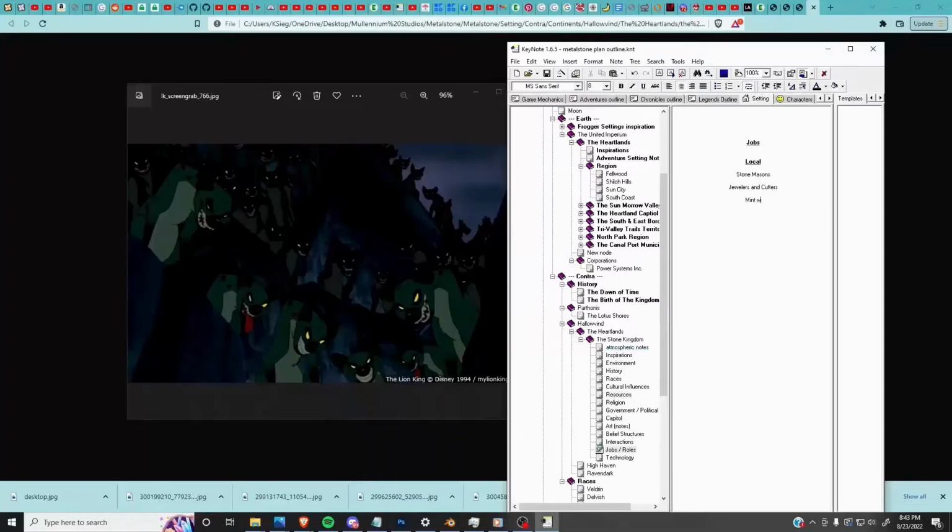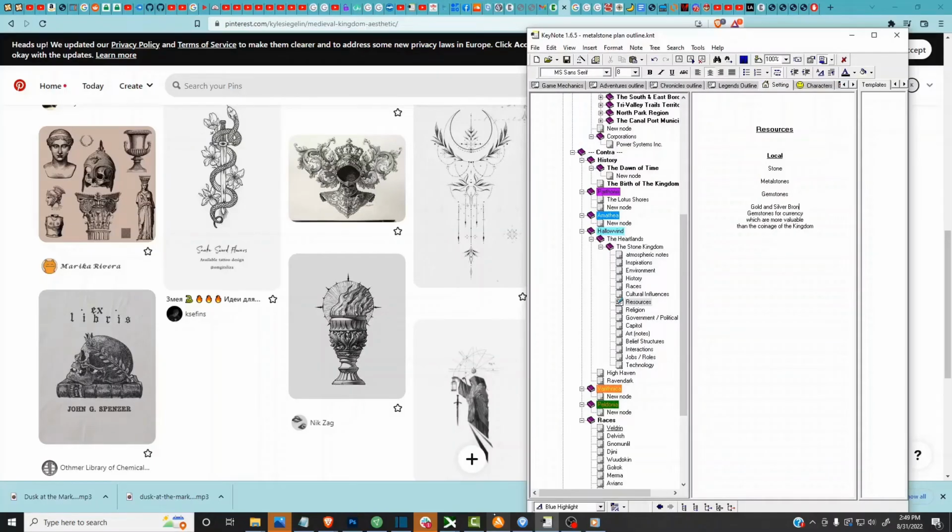So on that note, you'd also need mint workers that would evaluate and weigh the gemstones to make sure they meet the kingdom's standard of currency. So I forgot to add bronze as part of the coinage, because that's going to be like the low-level base currency alongside the more valuable gold and silver and gemstones.